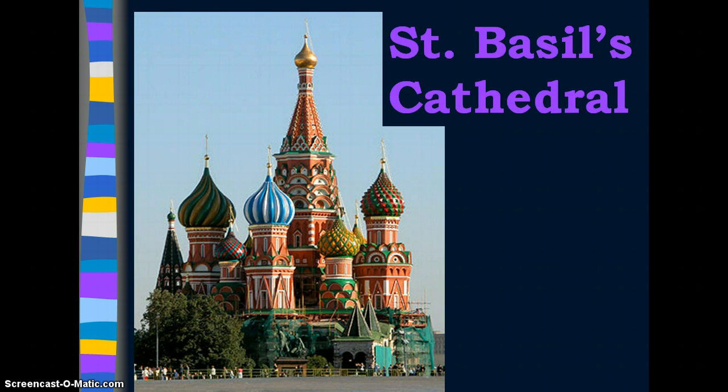This is St. Basil's Cathedral, which is a beautiful church in Russia. It's got these giant, extraordinarily beautifully decorated domes. Look at the bright colors here, very different than what we've seen in other places. Remember, we said the Byzantines weren't that concerned with things outside. They were concerned with making the inside beautiful. And here we see that the beauty outside the church is just as important as the beauty of what's inside. We still have high ceilings reaching up towards the heavens. This idea of height shows up again and again, and we'll see that again when we look at cathedrals in medieval Europe.